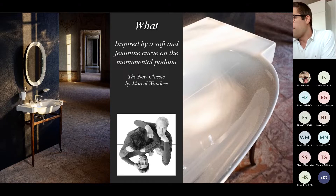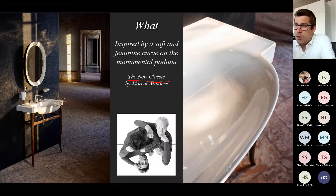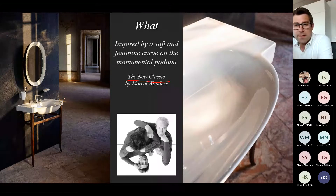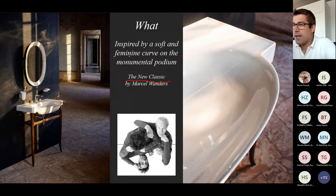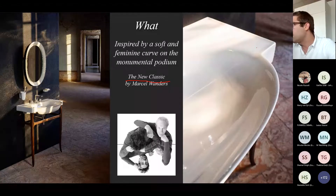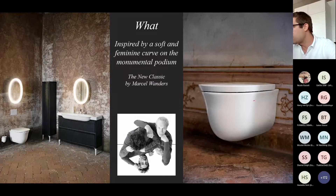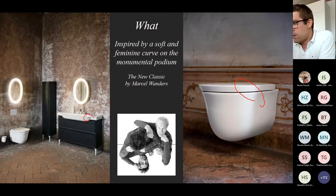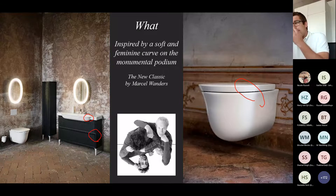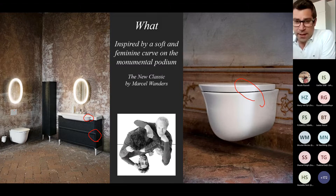For example, we have the New Classic series designed by Marcel Wanders — a very nice series with an incredible vision. They wanted to mix traditional classic style with new modern style and use Saphir Ceramic as the technology to join these two worlds. Every basin has a curvy edge on the outside, even the mirror, and this curvy edge on the toilet gives that old-fashioned look. We copy this in the furniture as well, so you have a very traditional approach combined with straight and minimalistic design that also matches the needs of today.